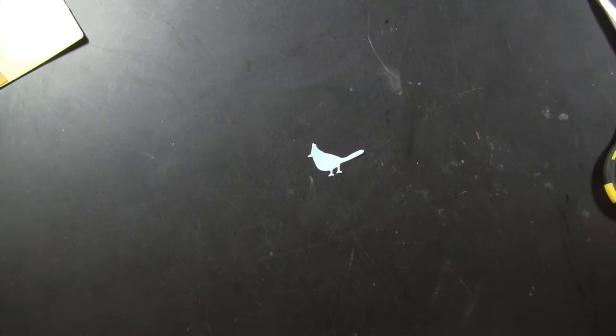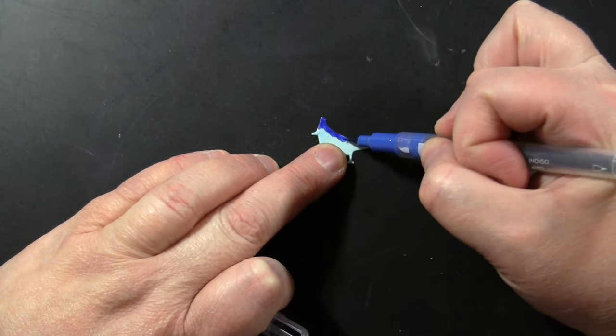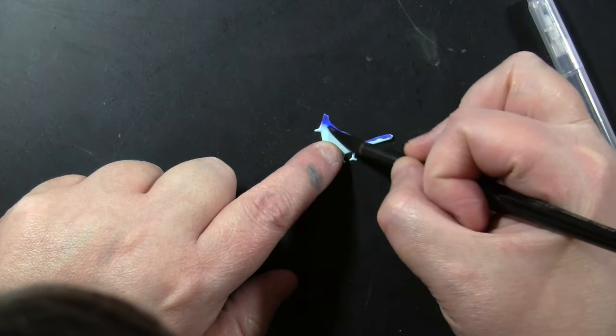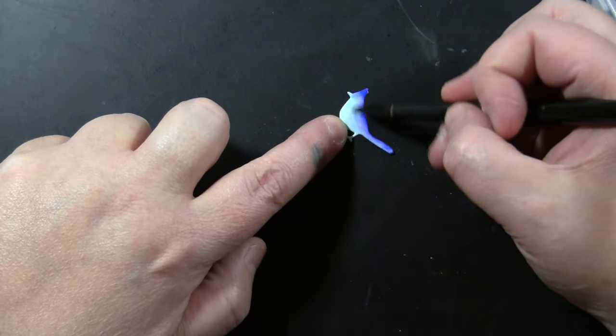So the first die that I'm featuring is 51-749, On a Limb. I love this die because it can be used for holiday cards, Christmas, but also you can use it into the winter months for lots of occasions, birthday, thinking of you. You could even add flowers or leaves to the tree die and use it for other seasons. So it's really versatile.